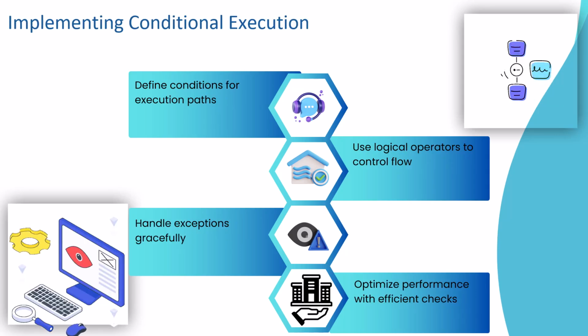Let's talk conditional execution, because making a system blindly follow commands is so last century. We define conditions so tasks execute only when necessary, using logical operators to control flow. And what if something goes wrong? Graceful exception handling to the rescue. A plus, who doesn't love efficiency? Optimizing these checks helps make our sequences as sharp as a well-oiled machine.